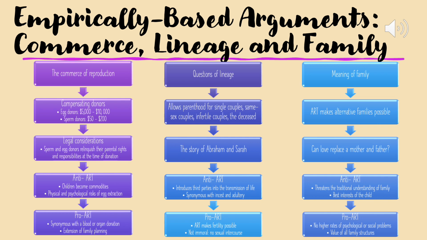Does that have an impact? Those who are pro-ART say that based on the data that is available, there is no basis for a higher rate of psychological or social problems from children born through ART than children who are conceived naturally. They say that, as for the best interests of the child, just as we cannot guarantee that a young parent will live for a long time, we can't guarantee in ART some of these factors that might impact the child.